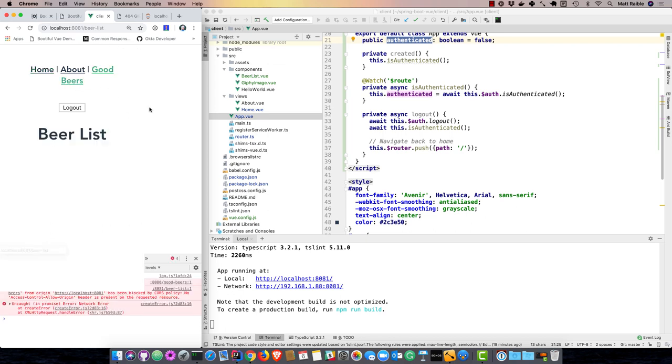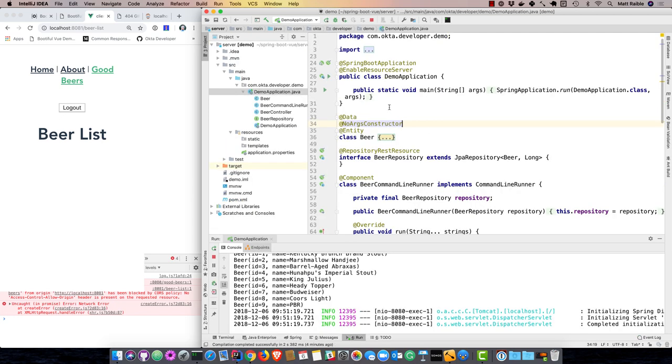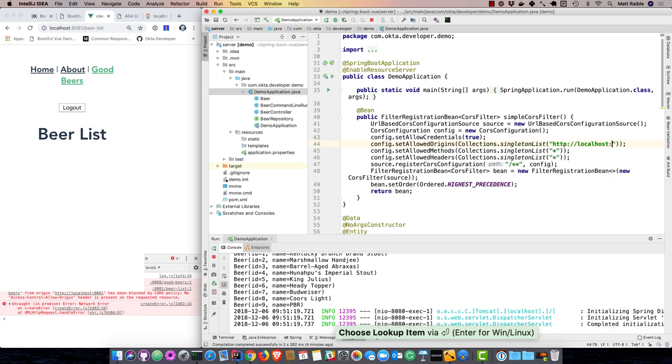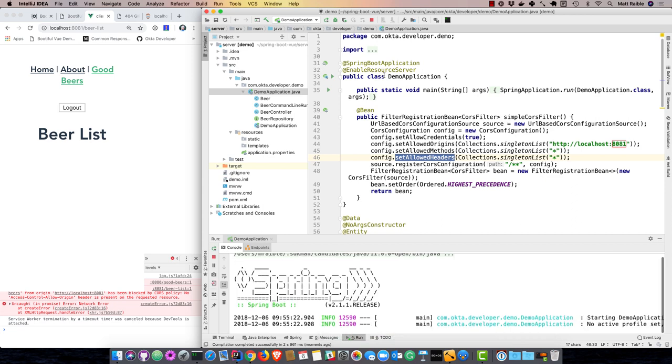So now if we look at Good Beers, you'll see there's actually an error down here about CORS. And the reason for that is Spring Security isn't quite aware of the cross-origin annotation, as far as I know. And so you can create a CORS filter as a workaround, and then you can specify where it's from. You'll notice we also say that it can allow credentials. It allows all methods, all headers, you might want to lock these down for your application, but this is just a demo. Restart the Spring Boot API.